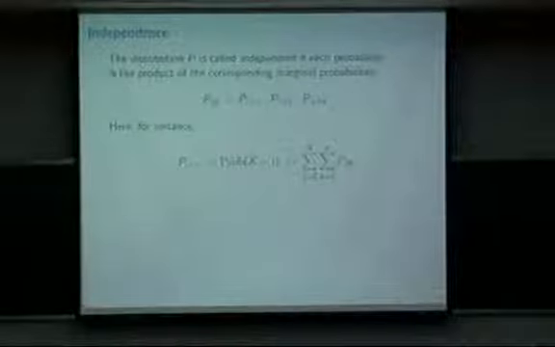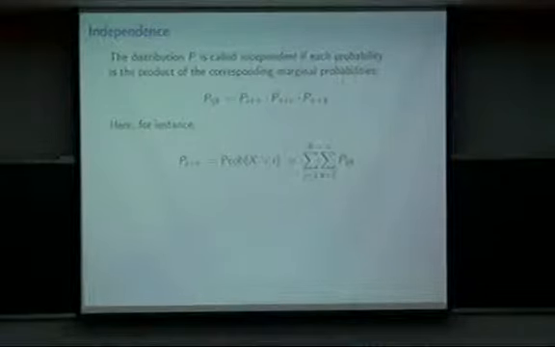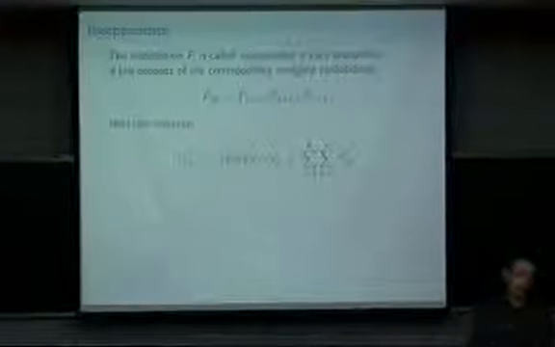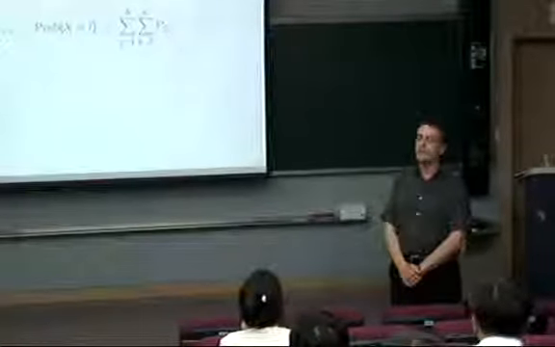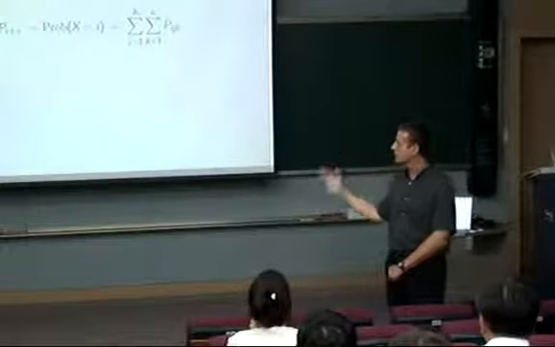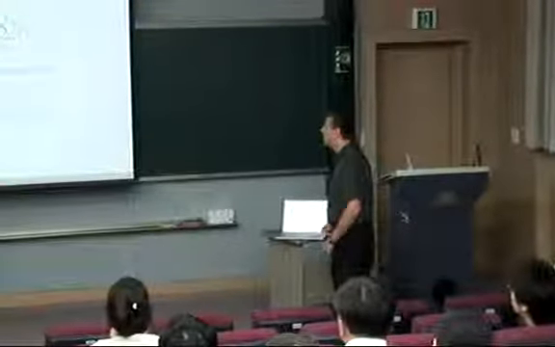X is in state I, times the probability that Y is in state J, times the probability that Z is in state K. Okay? So the event that it will rain in Aegean tomorrow, and that Germany will be soccer world champion next year, the probability of that joint event is probably independent. So the probability of both of these things happening is the product of the respective probabilities, and that model is called the independence model. So all distributions that satisfy this are called independent.